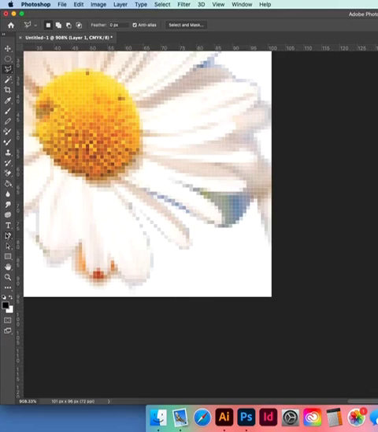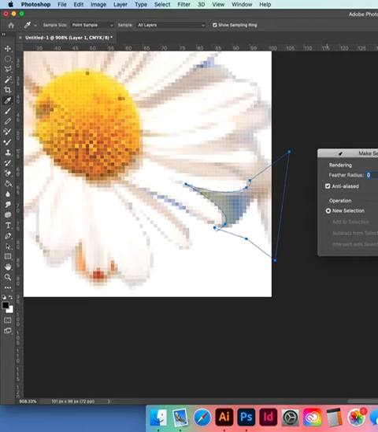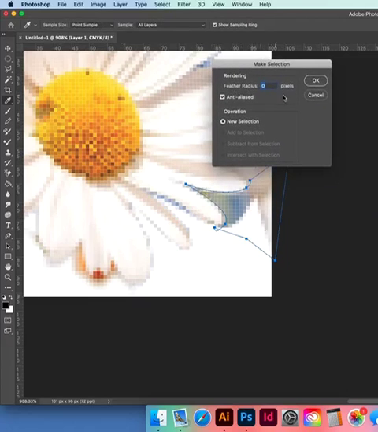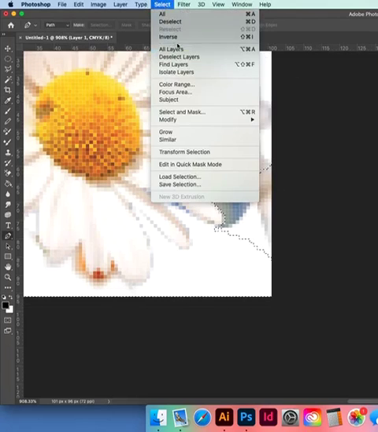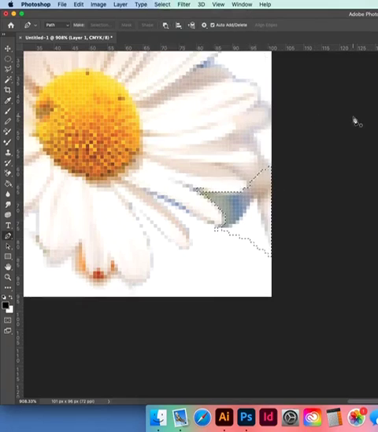There's the pen tool, which is for very defined, it's the professional way to select something. It's good if you want to use it like the Illustrator pen. So you select the object around that you want, you click on selection up here in the control bar. It's a lot more complicated. You don't feather the edge, go OK, and then you have to go select inverse, otherwise it'll delete everything else. Delete.